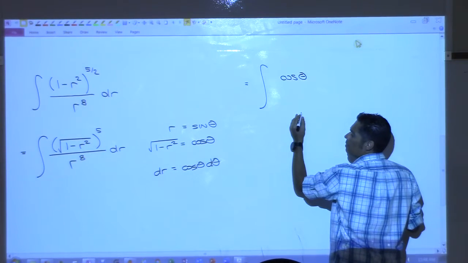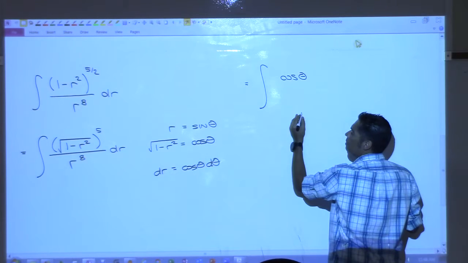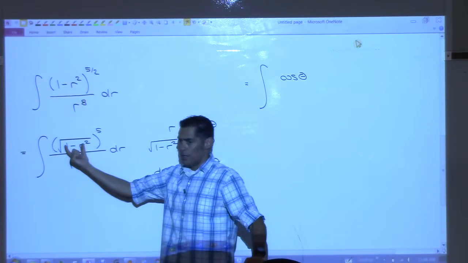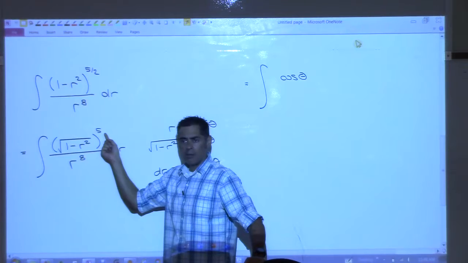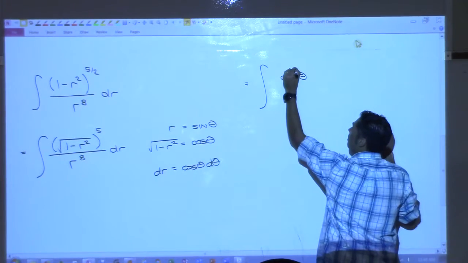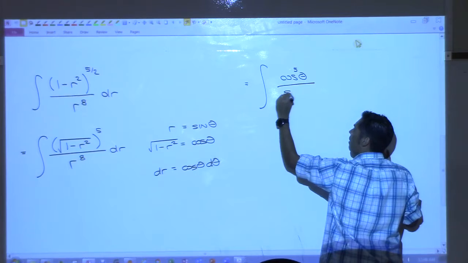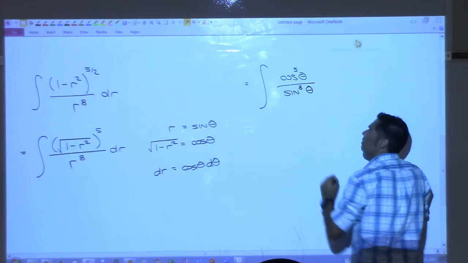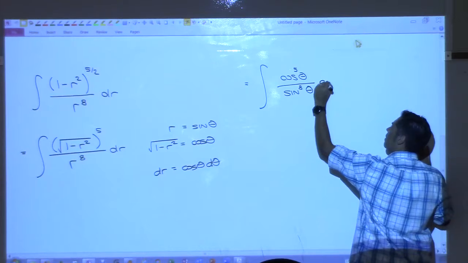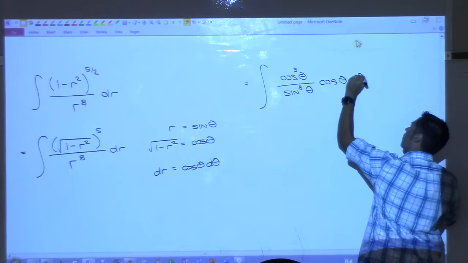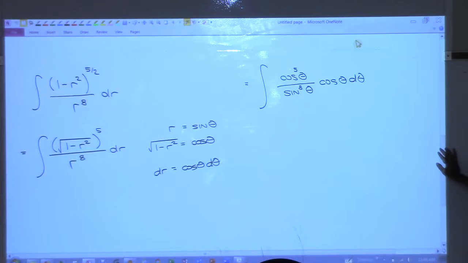By r to the power sine theta. So this root is cosine theta, right? What do I still have here, though? To the 5th. Okay, I didn't hear that. So to the 5th, and then sine theta, like sine to the power 8, on the bottom, right? And that is cosine theta d theta. Cosine theta d theta. That's it, right? Good? I mean, not good as in we're happy, but good as in that's what it becomes.